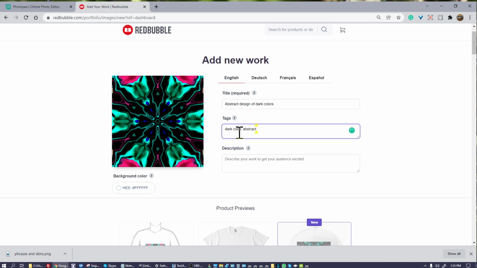Abstract. See, pink, black, blue. So there's some colors, green, teal. Okay, description. Abstract design of dark colors.